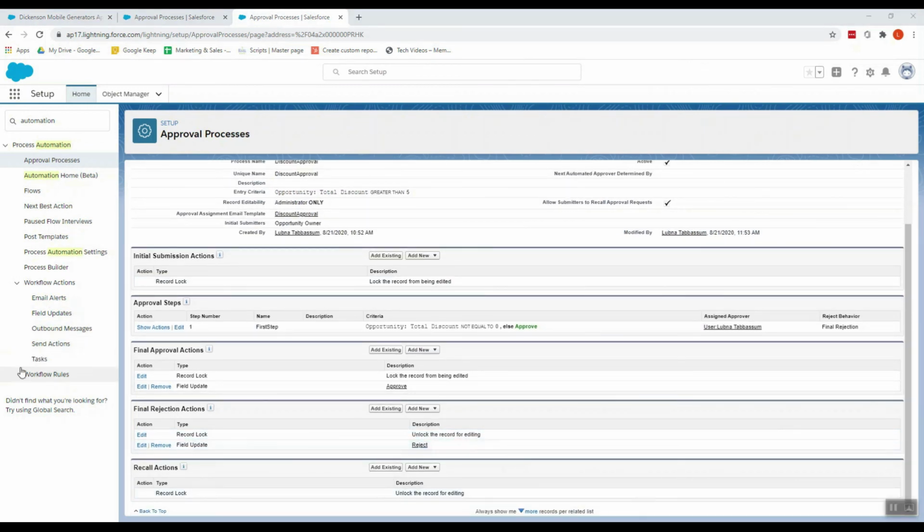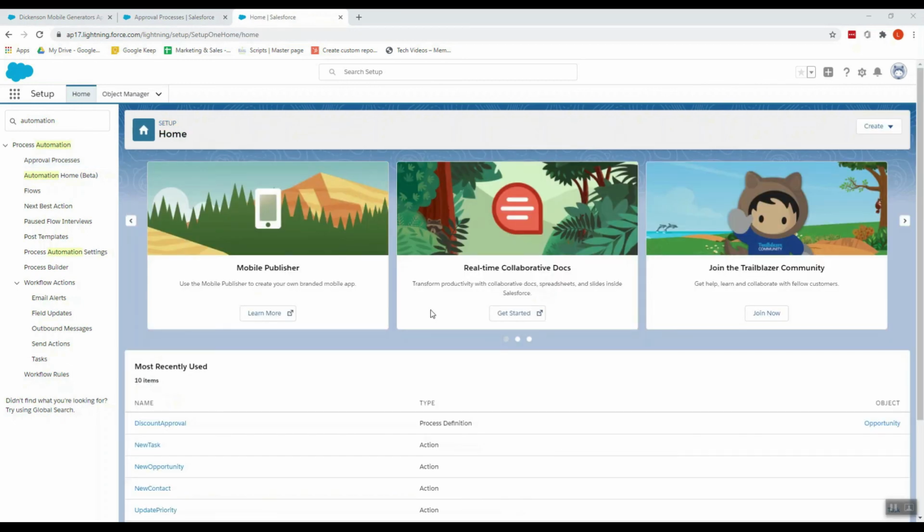Now you might want to know what workflow rules are. So workflow rules have been around for a long time, even before process builder or flow was even built. Change is inevitable. So I recommend older organizations to migrate from workflow rules to process builder. Now since you know about the automations available in Salesforce, you can pick any area that is right for automation in your organization and map it.